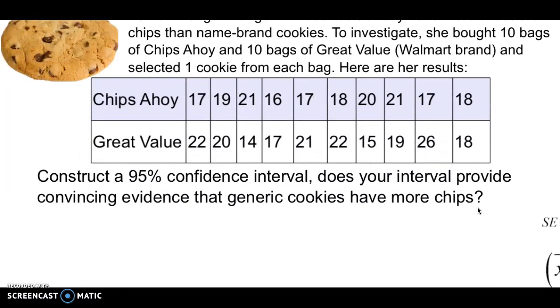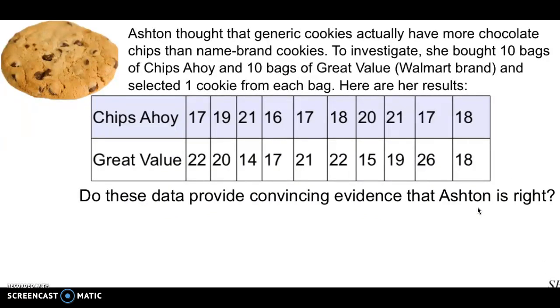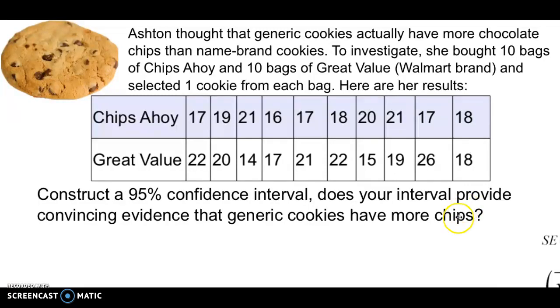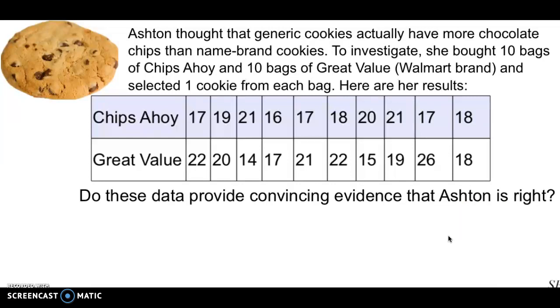I want you to work this one on your own, as well as the second one. In the second one, you're going to do a hypothesis test using two means. I will post the answers on Haiku, but please work together and try to do these on your own in class to see if you understand. Remember, it's just like the two-proportion z-test, except it's applying the t-test, and this is what we did in class last week. For the confidence interval, we're going to use a t-star critical value. And for the test, use the t-test in your calculator. You can use the examples we did in class last week to go through this.